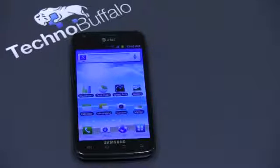If you want to have the latest and the greatest and you want those features of Ice Cream Sandwich that we've covered, you're going to want to wait a little while. AT&T has announced that they're going to be carrying the Galaxy Nexus. However, a pentaband unlocked version using HSPA Plus will be available. Or you might want to look at the Verizon Galaxy Nexus that's going to be coming with LTE capabilities. So there's a lot to weigh in, a lot of options as you figure out which phone's right for you.